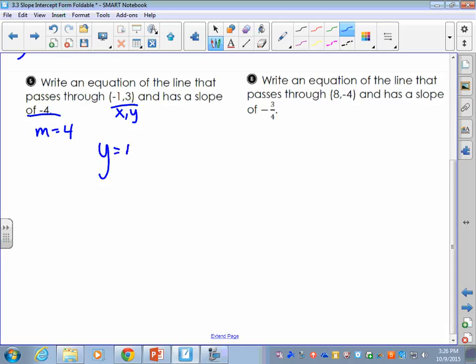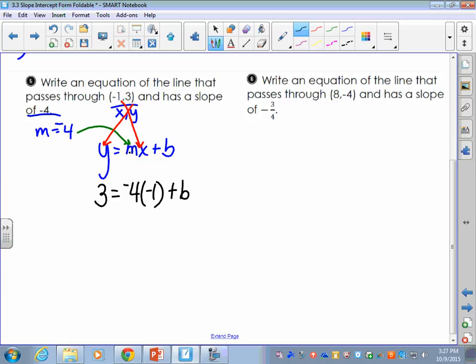So I'm going to take this information and use it with our slope-intercept form, y equals mx plus b. I'm going to substitute it in. So this -4 goes where m is, and then I'm going to put the -1 where x is and the 3 where y is. I'm just drawing arrows to see where I'm going to substitute each part. Instead of saying y, I now know y is going to be 3. Instead of putting m, I'm now going to put what? The -4, yes. I forgot to put my negative sign over there. And then instead of putting x, what am I going to do? -1. We're going to plug in a -1. Now we're going to say plus b because we're going to solve for b. That's our last step, solving for b.